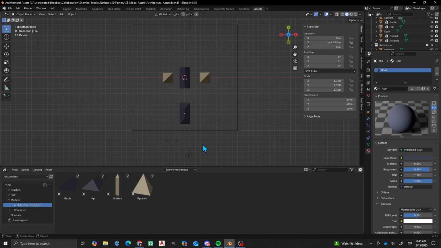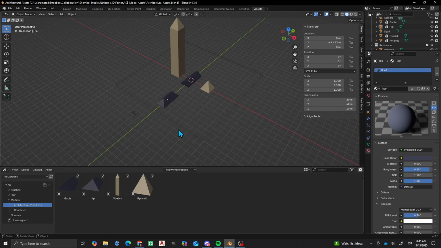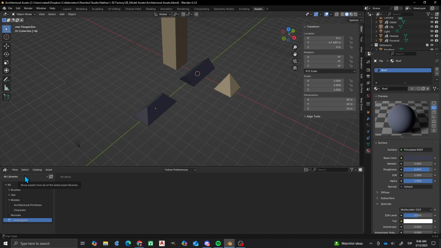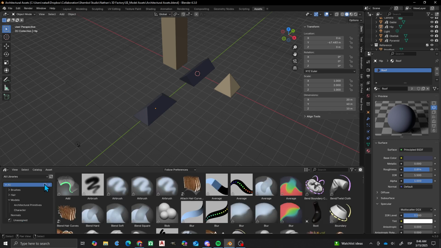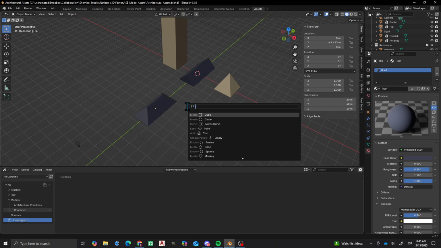In this episode, I'm going to show you how to organize the asset library, okay? So, the first thing that I noticed when I was starting to build things into the asset library was that whenever I would do anything and mark it as an asset, it would always go into unassigned. Now, one thing that I noticed also was that if I tried to make a new library, I'd try and right click, but it wouldn't allow me to do anything with assigning it to something, right? So I could just add an asset.